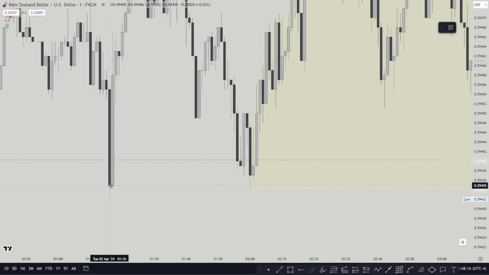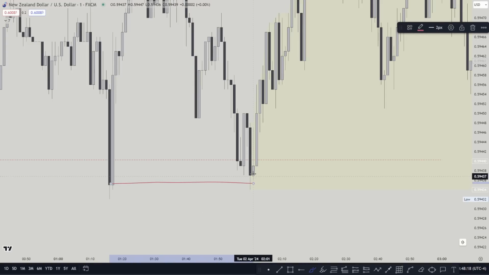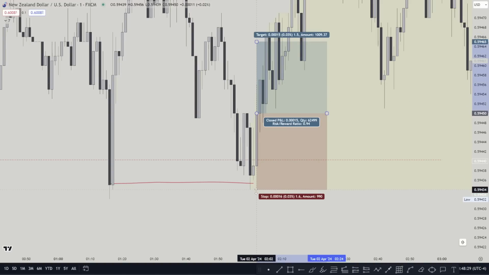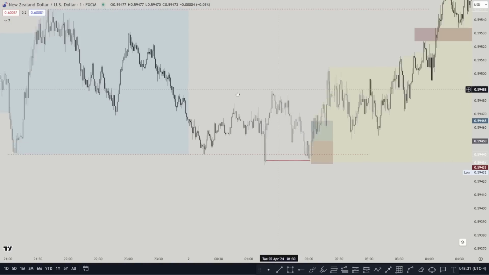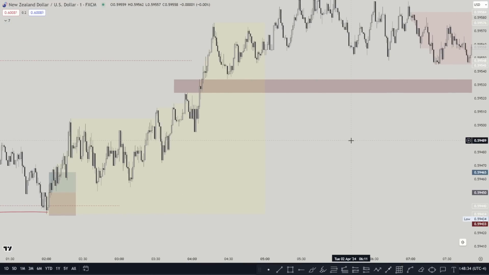So this is price come into this rejection block, reacting. We got a change of state delivery at this candle. That's where you could have entered. You don't need to wait for a market structure shift and then wait for price to retrace. You don't, because that's with the trend. You could enter from here and target any 15-minute level or 1 minute level, whatever.